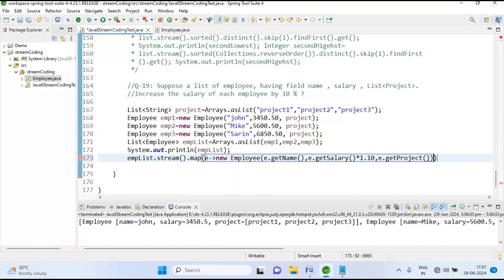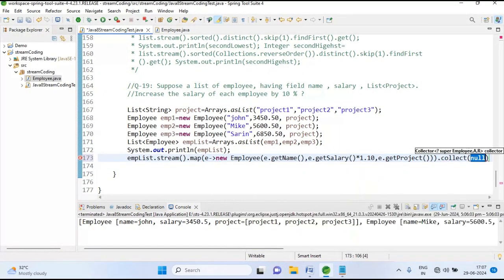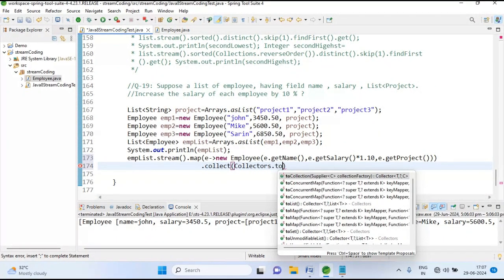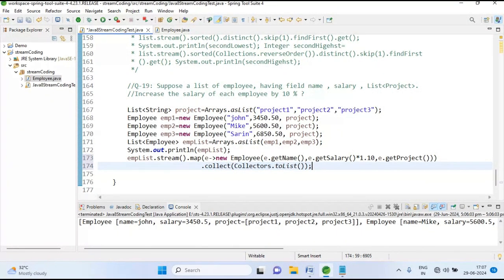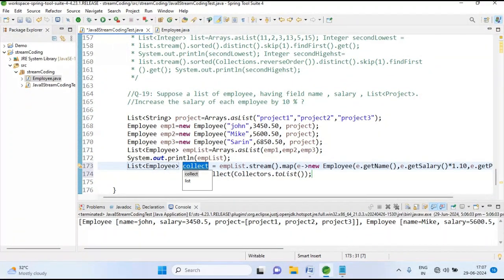Okay, you fetch all the elements, then we can collect it, Collectors.toList. We can collect in a list also. Assign it in a list variable. So this is the final list.